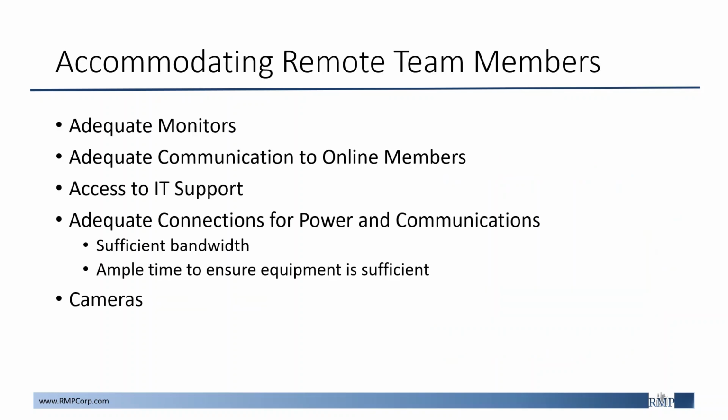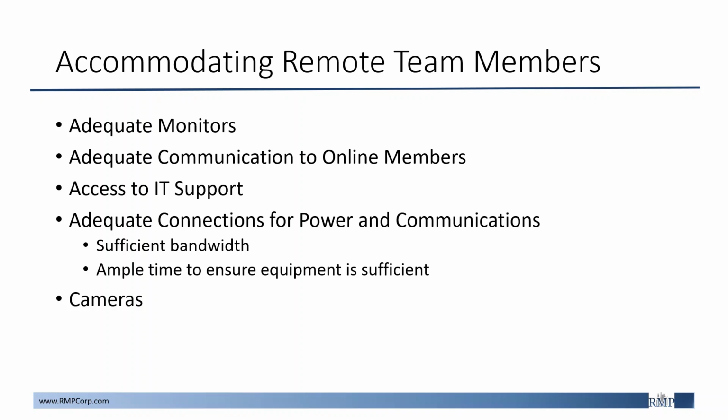When performing a successful HAZOP, some members that are required to be present during the study may not be able to attend the session in person. Therefore, the option to include remote team members is essential for making sure that proper representation is present. To ensure that the remote members can be effectively involved in the discussions, it is important to ensure that there are adequate monitors displaying the information documented from the session, adequate communication to online members, such as a loud enough speaker and a microphone placed so that all personnel at the venue may effectively communicate to the remote team members.